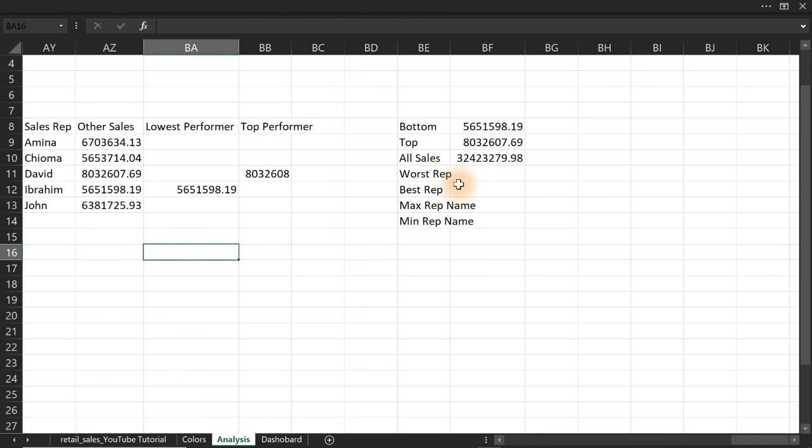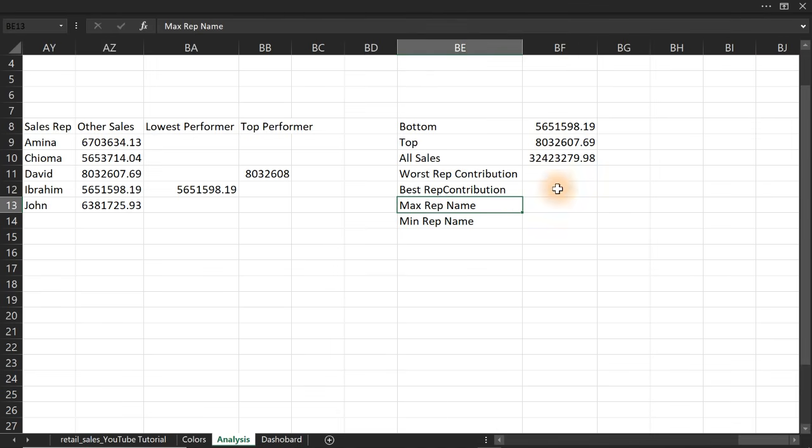So now what we need to do right away is to actually get, okay, I think what we need to get here is going to be contribution. So we're getting the contribution in percentage over here.